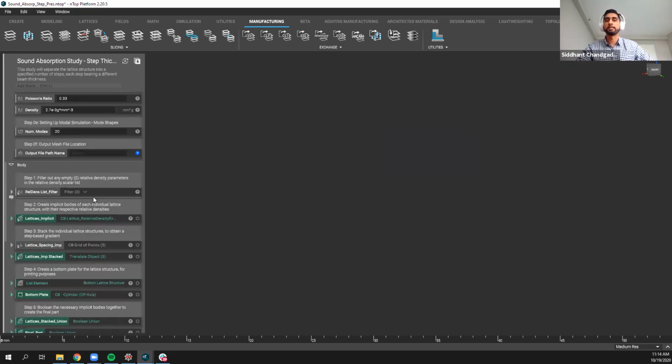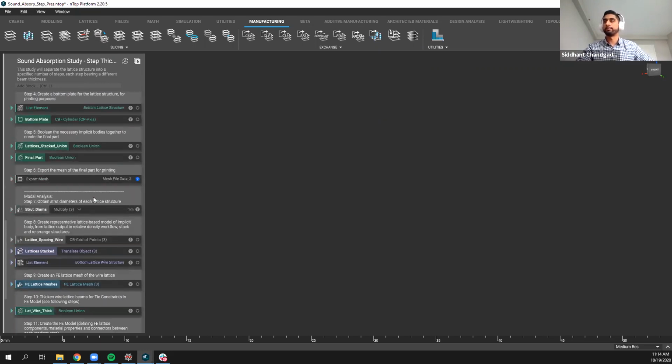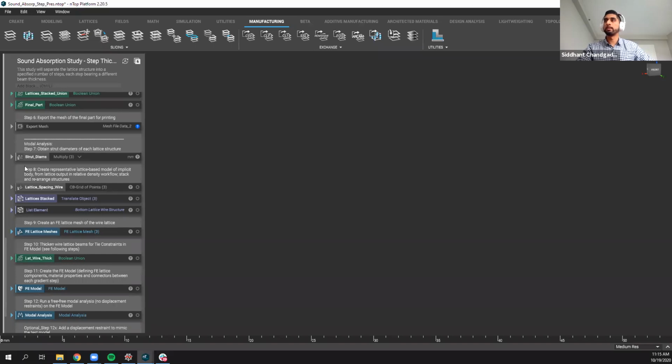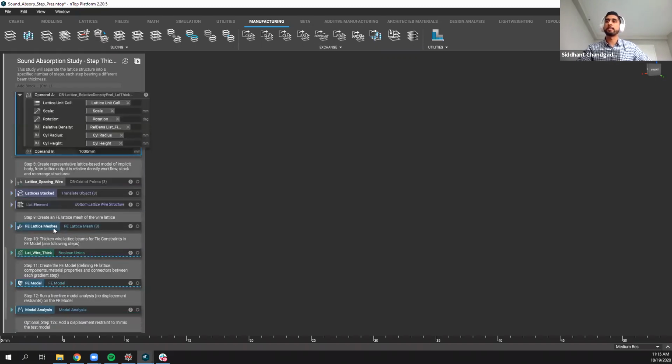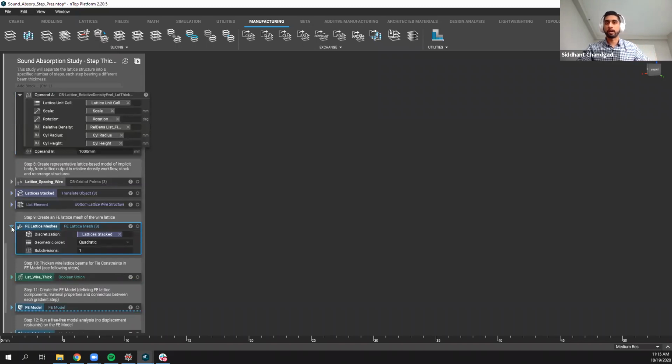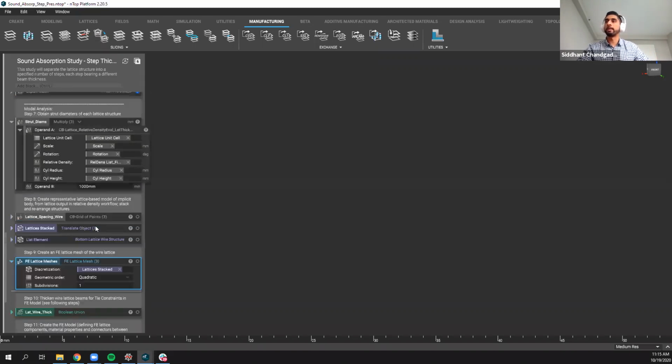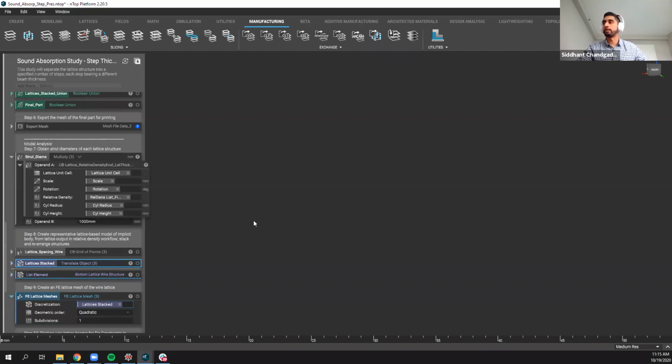We want to get our natural frequencies, our eigenfrequencies. How can we do that? Using modal analysis in nTop is pretty straightforward if you work with lattice beams and lattice structures. You can get your results very fast and very efficiently. So what we can do here is basically use this idea of lattice meshes, or these beam elements, to our advantage, in the case that we can create them from the lattice structure that we initially had.